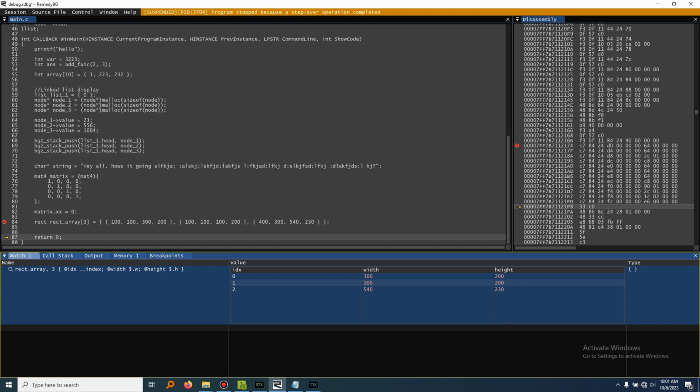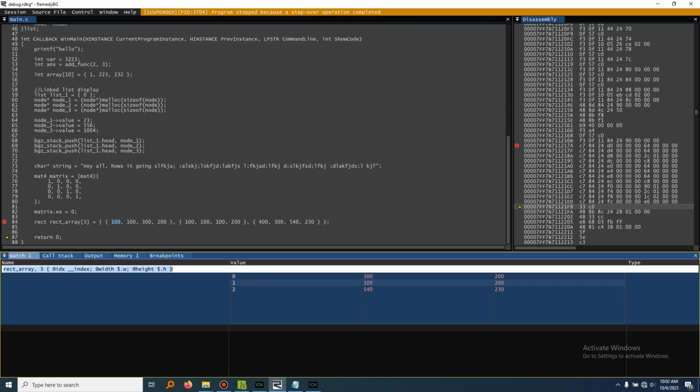Now again, this is pretty cool, and you can do different things with it. So let's say that we wanted to see where the right side of the rectangle is, what the point position of the right side of the rectangle is. So we could just do something like, okay, we'll take the X position of each rectangle, we'll add it to the Y, so to the W, so the width.